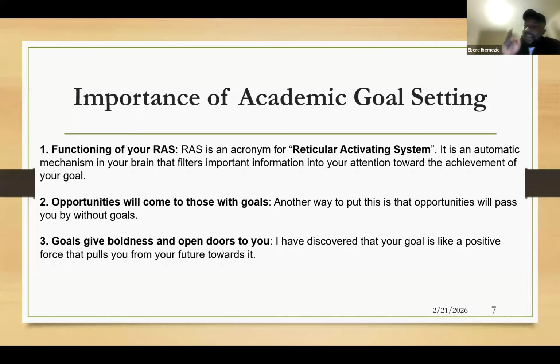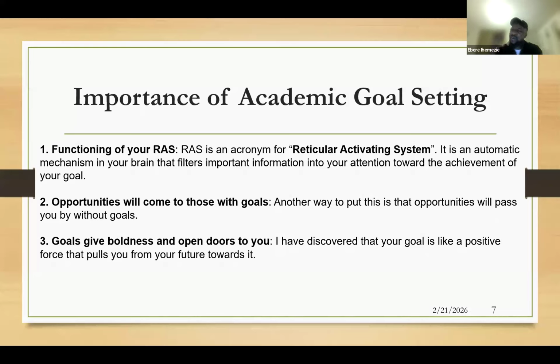I began to identify students who have strength in different areas that I need, and I began to befriend them. You see, no relevant textbook passed me by. Immediately my RAS is set. No past question passed me by, because I know that these are resources I need, both human and material, in order to achieve the goal that I set at the beginning of the semester. And this is exactly what RAS does for you.